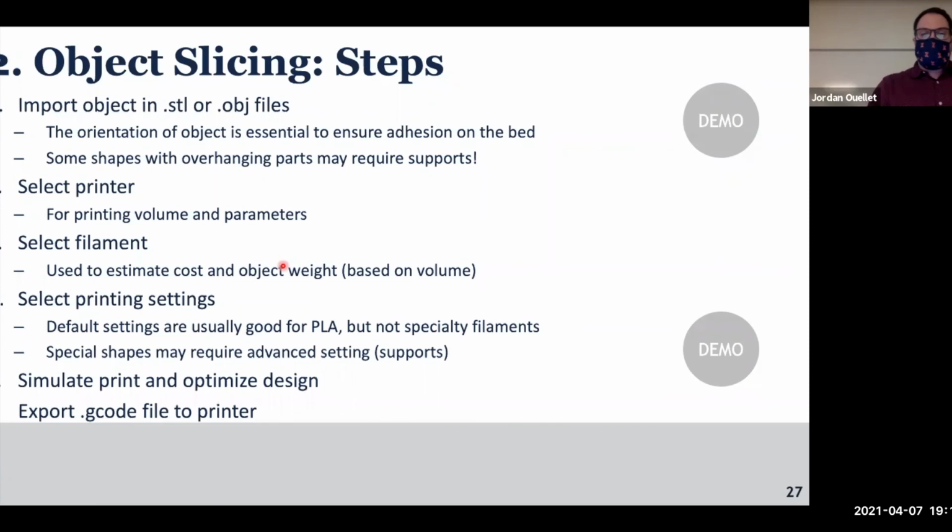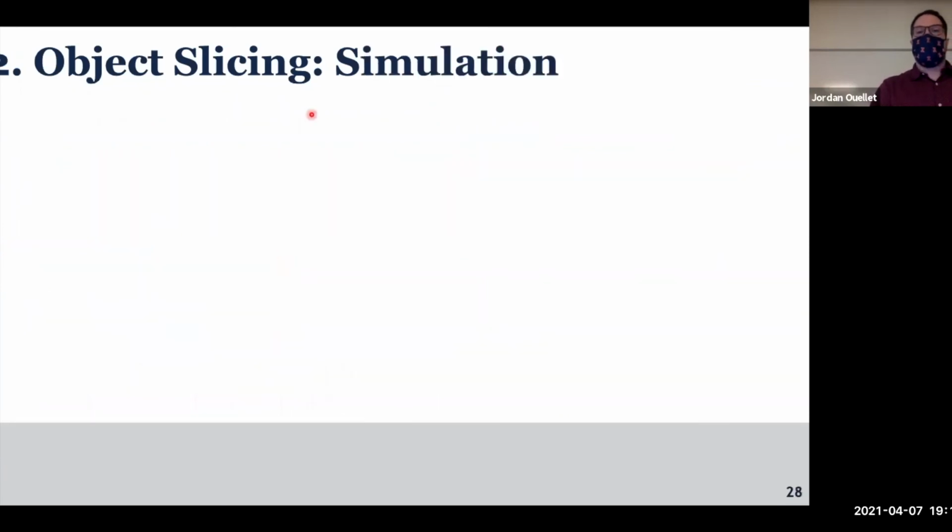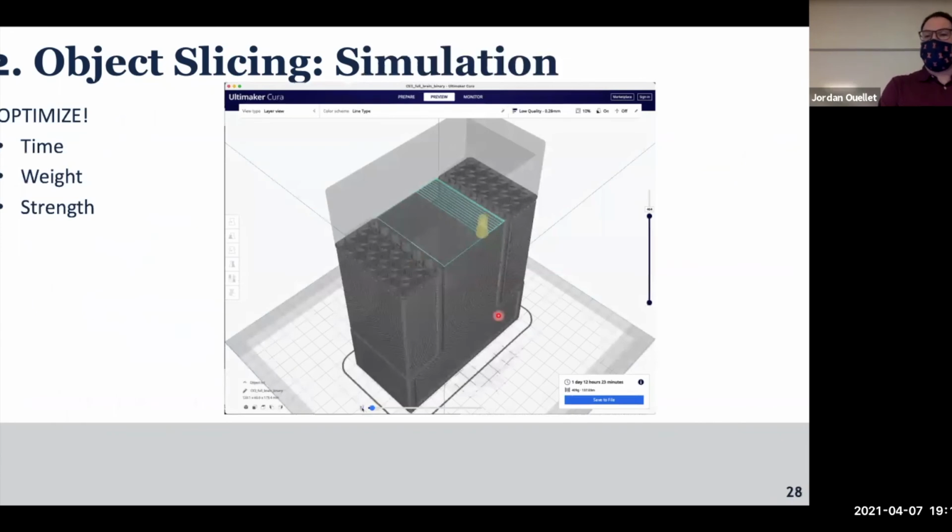However, if you want to become better at 3D printing and have optimal parts, you need to simulate many times to optimize time, weight, and strength. So like we saw, you can simulate the printing. So you see exactly where the nozzle goes, how fast it goes, and then you can estimate time and whatever. So what's important is to understand these settings and then run a simulation, adjust settings, run a simulation, and do that as many times as you need to optimize the parameter that's important for you.